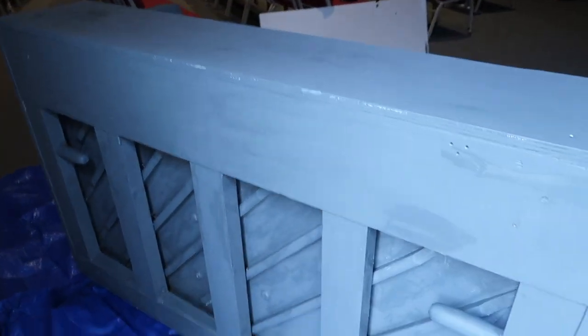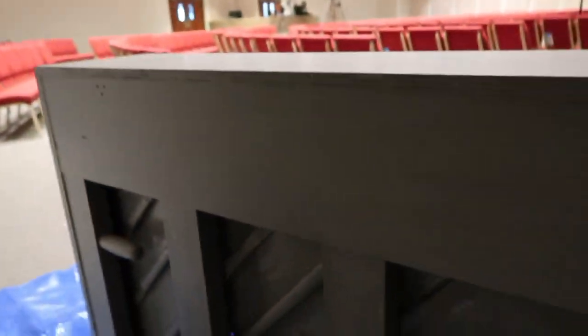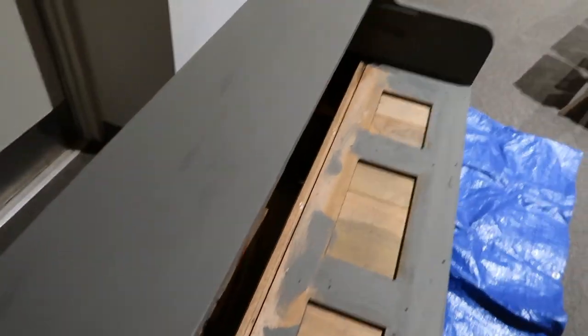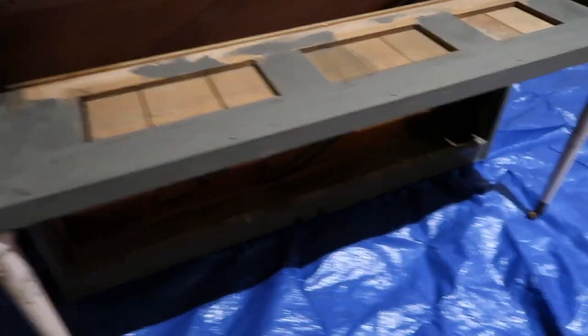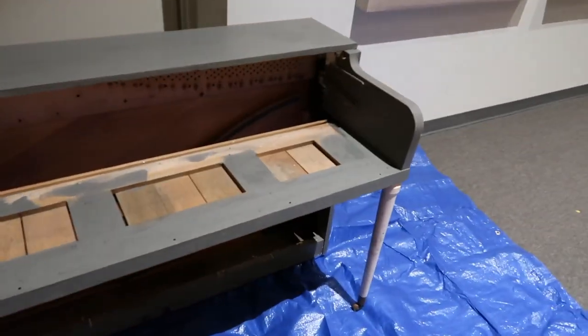Just now, it just looks blue. Looks terrible. Painted the soundboard, all that. We'll come back tomorrow, finish it up, paint the legs, paint the kickboard. It goes under there. I don't know if I'm gonna put that in. I might leave it out. Oh, there's my alarm. Gotta go.